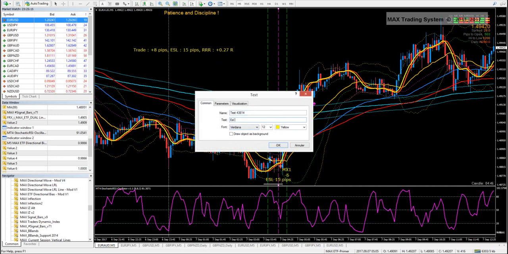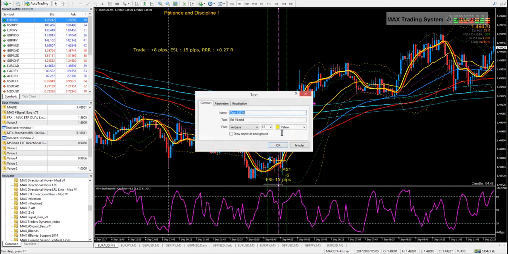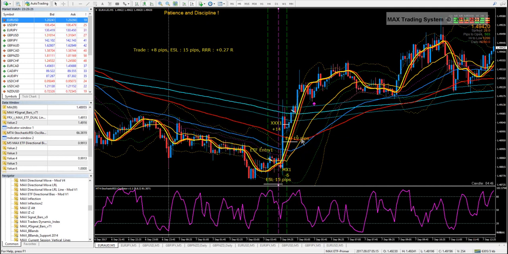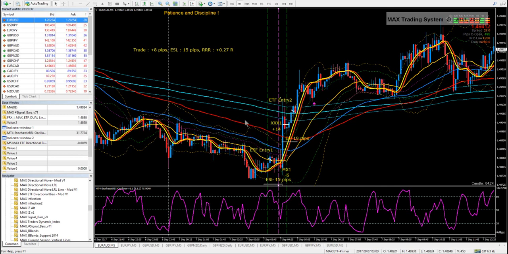And you can see that on the 5-minute time frame, these stop losses are rather small. Not pip D, but pips with an S. I'm making typos here, I'm sorry for that. And this is the entry, the ETF entry number 2. And we are still during the ASEAN session, so after the Tokyo Open, and we have plenty of time before the Frankfurt Open, which happens in this area.